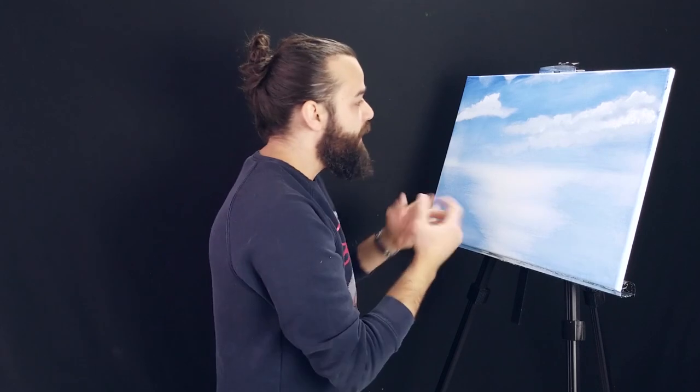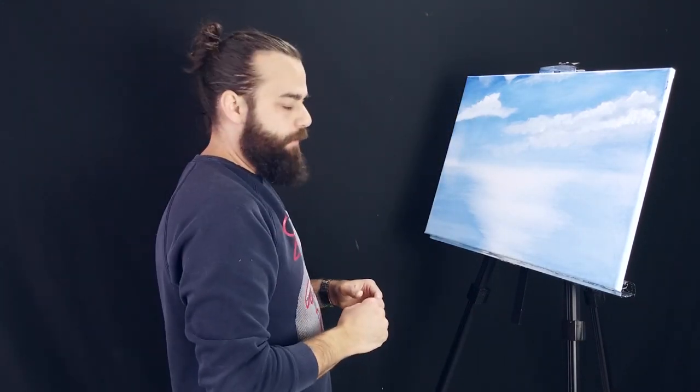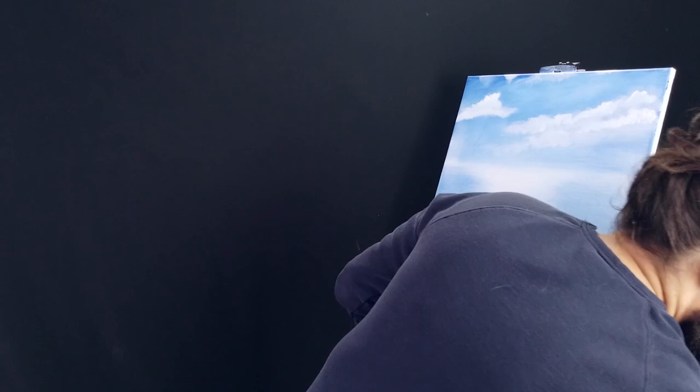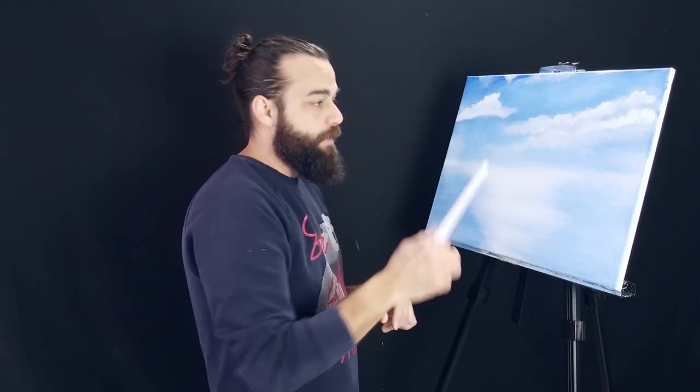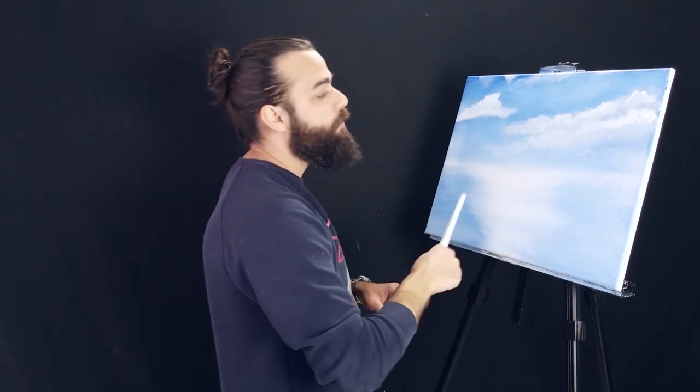With these mountains, maybe we'll do two sets. When we're talking about perspective, we want to pull things forward so we have depth — a depth of field. When it comes to layering mountains, we want to make sure the ones in the back are actually lighter than the ones in the front. As something comes forward, it gets darker in its hue. We're going to grab a size-30 mega brush — but this one's synthetic, whereas the backgrounds and clouds used natural bristles.